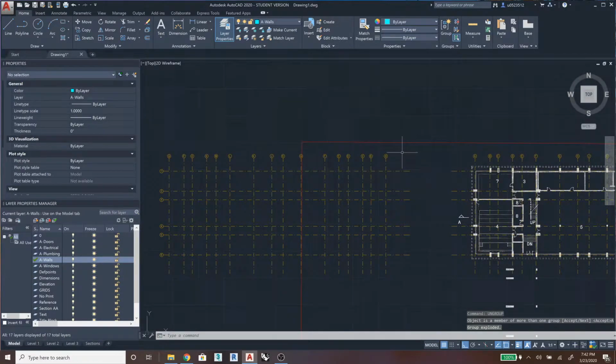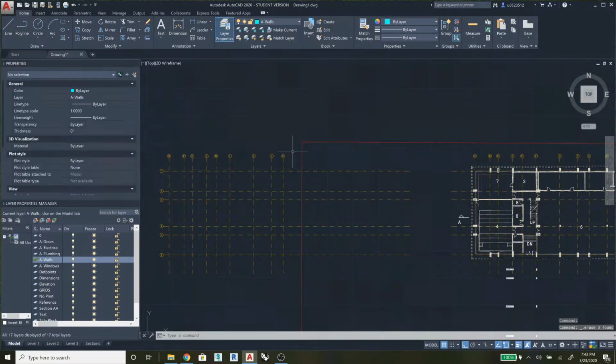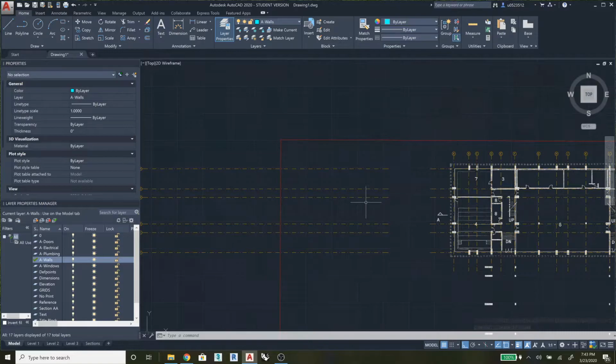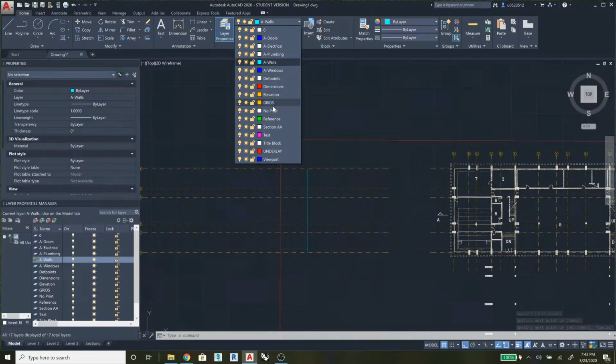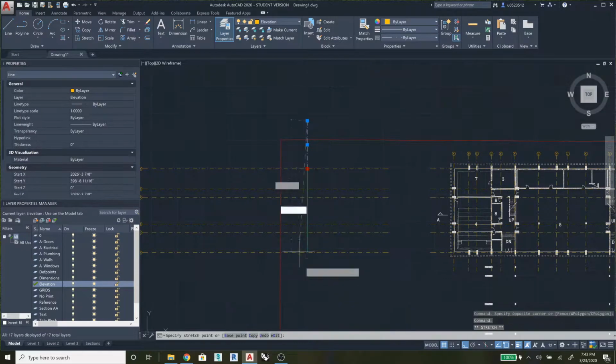I'm going to delete these grids because they don't mean anything for this view. Now I've got my start of these grid lines, okay? So same thing as before. You're going to want to establish a baseline for your floor. I'm going to create some elevation lines here. Pull that down.